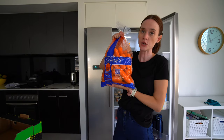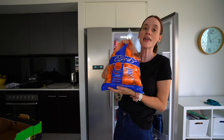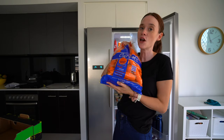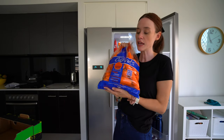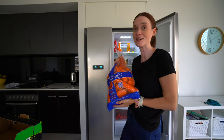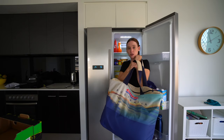I got a giant three kilo bag of carrots. I will chop some of these up at the beginning of each week — they are great for school lunches, for afterschool snacks, for my husband to snack on. This three kilo bag was only about $3, a real bargain. So we've got plenty of carrots heading into the school year.